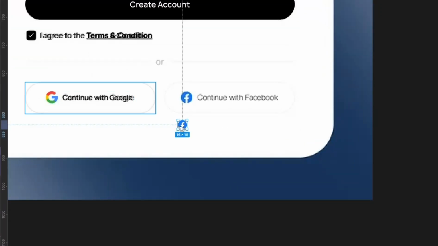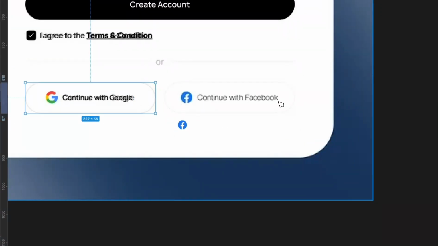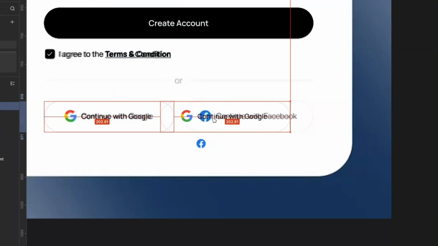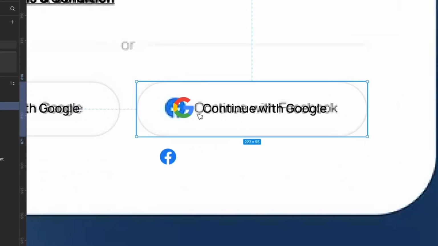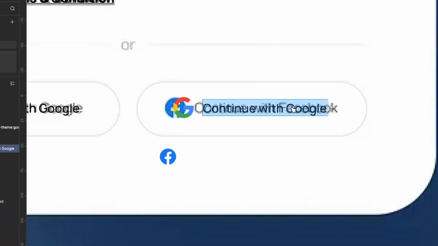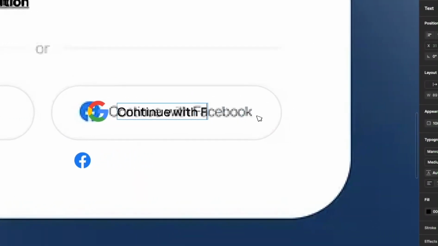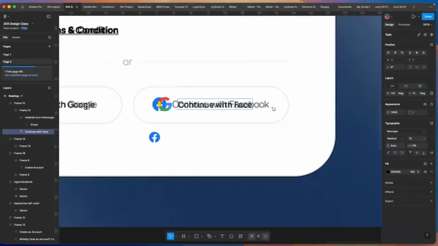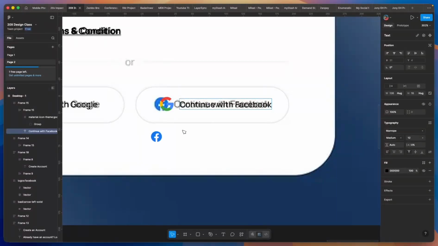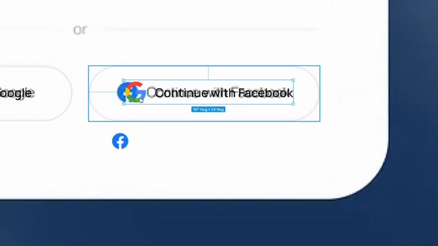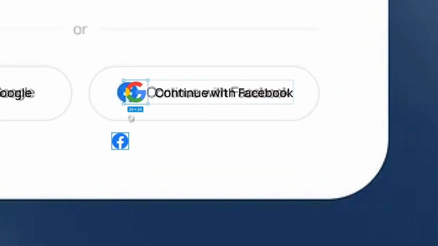Next thing I want to do is duplicate what we have here for Facebook. I'll just hold Alt and drag here. So instead of Google here, I'll change this one to Facebook. Facebook. Right. And this logo, I want to use this one. Remember, we scale this one up to 24. Let's do the same thing here.